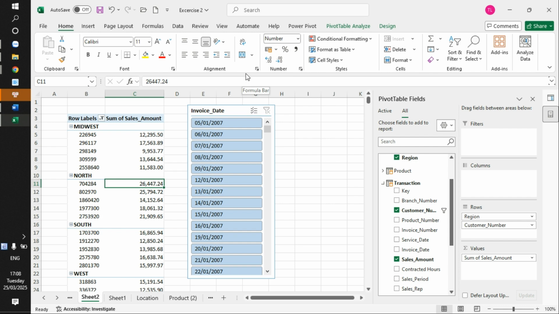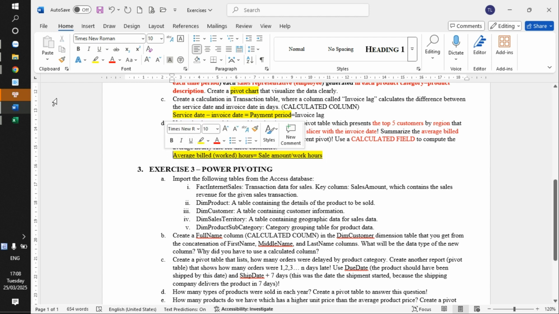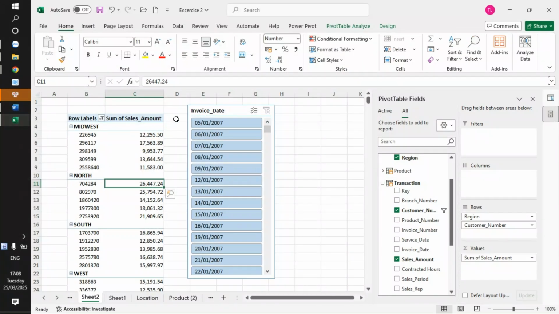For example, to calculate the average sales amount based on the work hours. So the average field hours. Okay, so sales amount divided by work hours. So let's check this calculation.